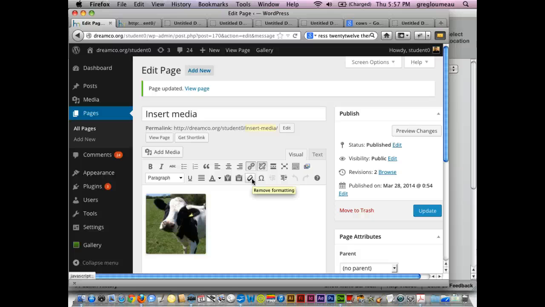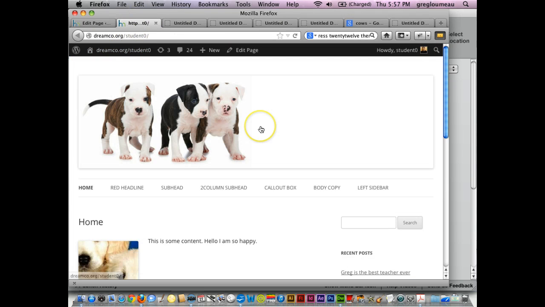It's not critical. So the next step we're going to move on to is making a subhead that has 2 columns underneath it, right? Let me show you what that looks like. I'll go back to my site here, and you'll see I have all of these pages created, and each one of these pages is a demo of what we're going to do tonight, which is an example of the type of thing you need to turn in for Project 2.